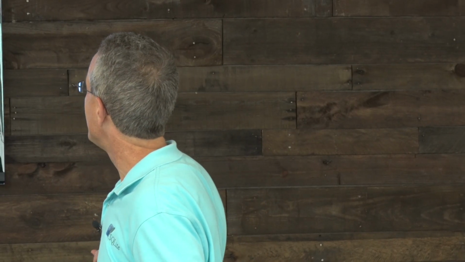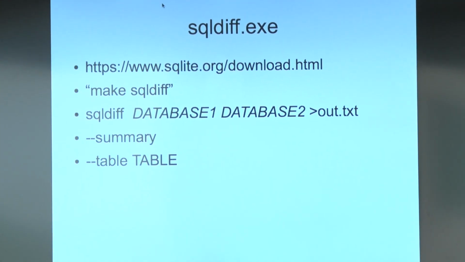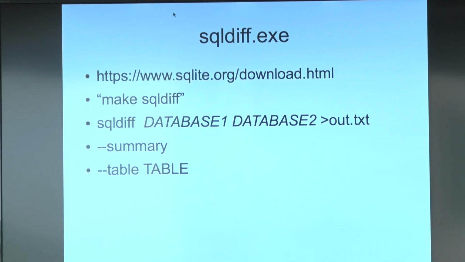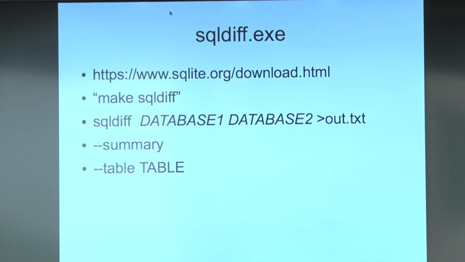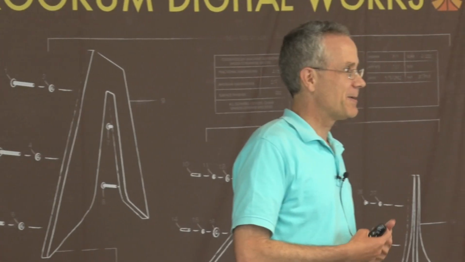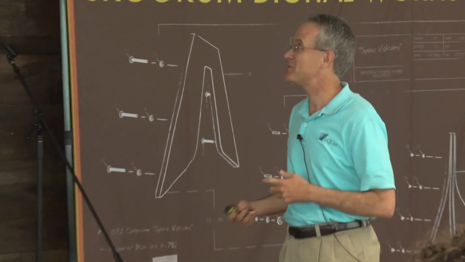very important. We also have a tool just come out called SQL Diff that takes two SQLite databases and shows you the differences between them. Dan had a lot of fun when he was developing this. He took the cookies database from Firefox, and he made a snapshot of it, and then he went to a website, and then he made another snapshot of the database and diffed them just to see what cookies were coming up in visiting various data websites. Very, very insightful. He was shocked. It's a very interesting thing to do. And there's some command line options there to give you summary statistics and so forth.